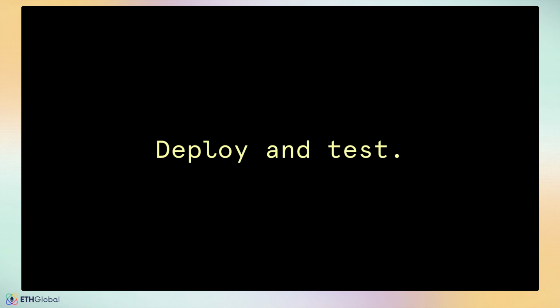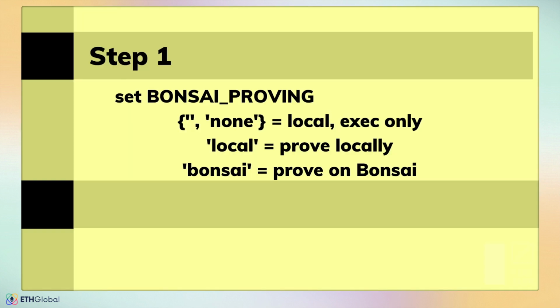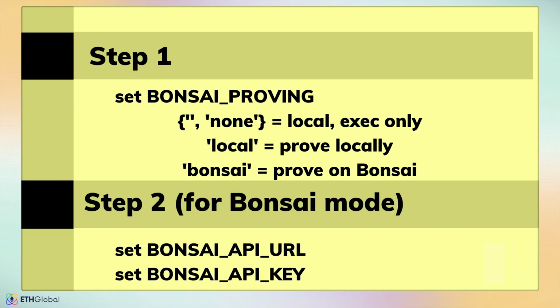So I promised earlier it was pretty simple, and we're going to stick to that. There's just 3 environment variables you're setting. So the first one is a bit of a toggle between those first 3 modes I mentioned: the execution only, local proving, and proving on Bonsai. And you'll notice that the empty string is to do local execution only. And that's to give you kind of a really clean developer workflow, but you should be aware that by default, you are not running local proofs.